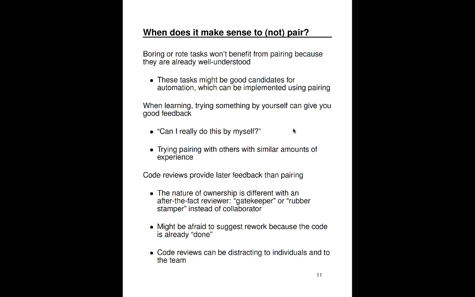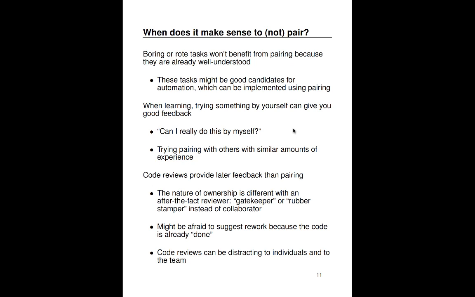And when you're learning something new, doing something by yourself can give you some good feedback. So after you've done it with a pair, maybe take some time on your own to determine whether or not you can really do this yourself. If you can, that's great. You've probably learned it. Maybe you learned something new working on your own that you want to share with others, or maybe you're finding that you're not quite ready to do it on your own and you need a little bit more reinforcement from the pair. A really good way to do this is by rotating pairs and look for people with similar amounts of experience, either a lot of experience or a little experience, to work with to see if your knowledge and your capabilities match those of others.